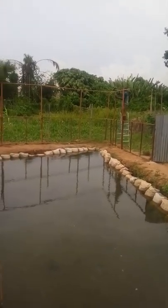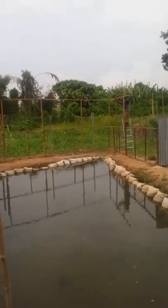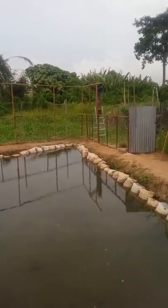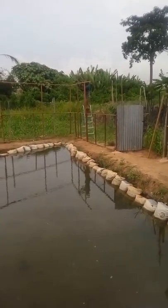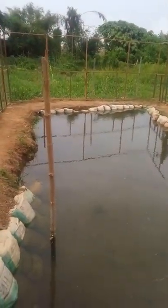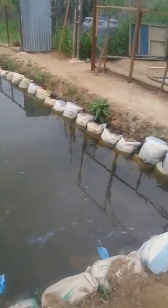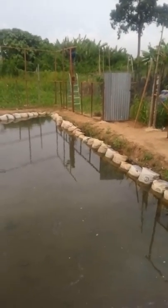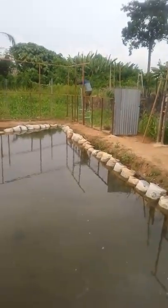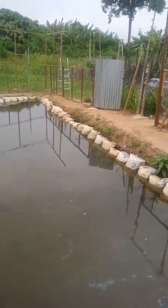We're trying to create a barrier for another set of enemies that could cause havoc in a fish earthing pond setup — and those are the birds. We've got so many bird types: egret, kingfisher, heron, bush hawk, osprey, eagle — all sorts. They're all there waiting for you to put your fish in the pond before they come to take their own share of nature's cake. But you are not keen for that kind of sharing, even though they are fellow animals too.